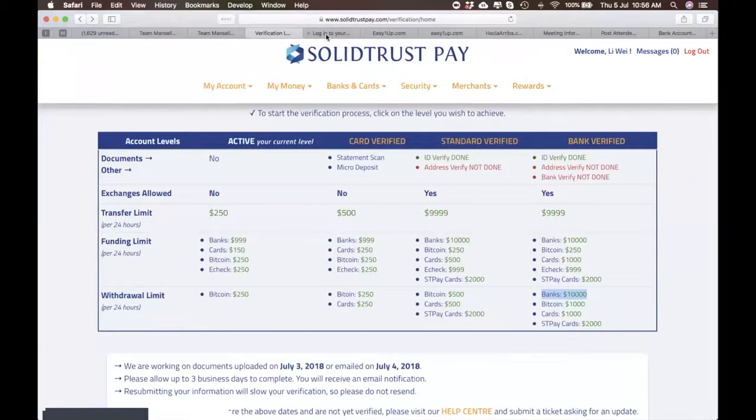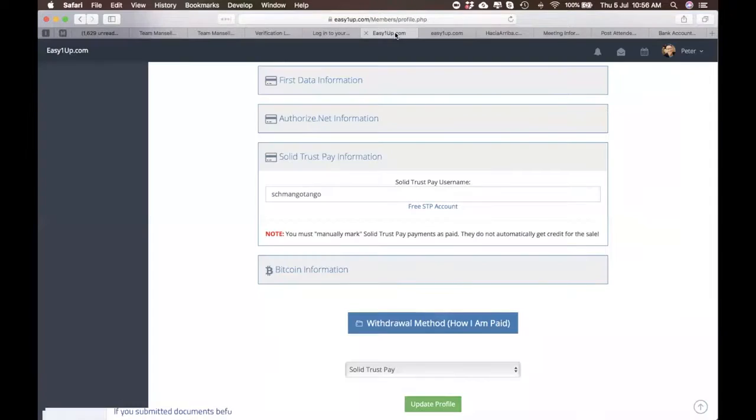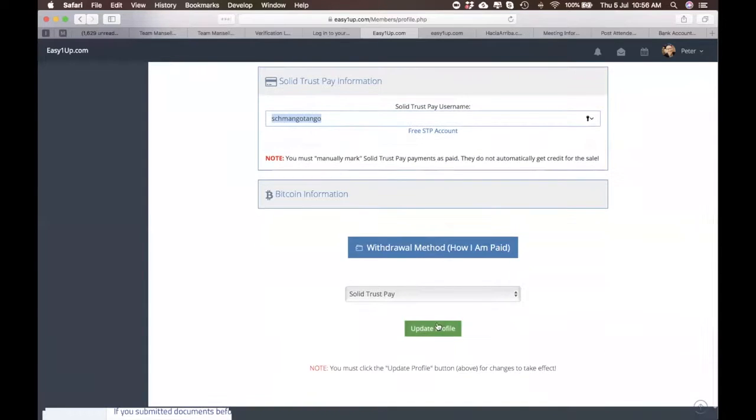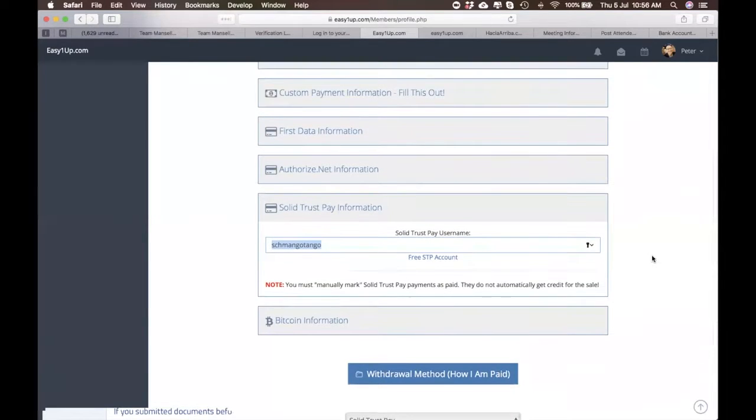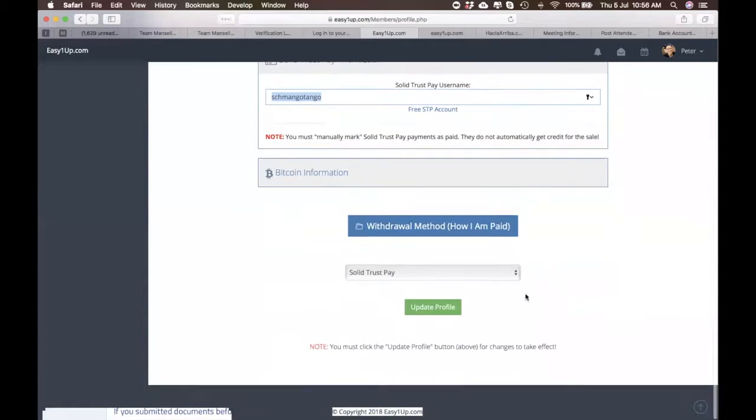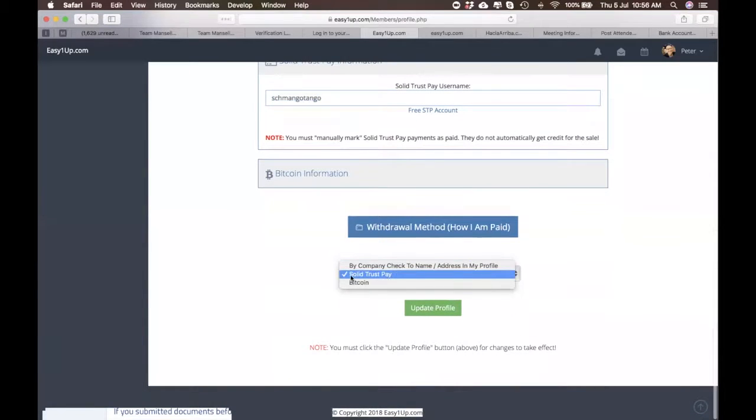And the moment you completed that, all you need to do is just put your username in here and save it down here, update profile, and everything will be handled. Payment will be handled by Solid Pay Trust. So what happens is that EASY1Pay will pay to Solid Pay Trust, and you go to Solid Pay Trust to withdraw money to the bank.